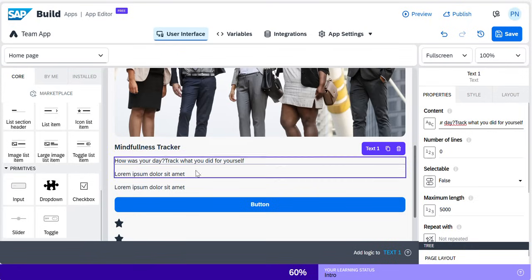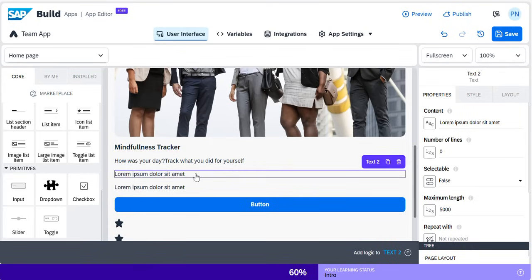Yes, that's it. Then within the text, if you want to add some more fields, you can add them, like drank enough water and some other text. So here I will maintain some text like slept enough. This is the app for the team app, right? That's why I'm maintaining this related content.